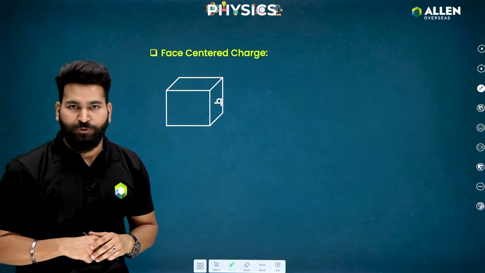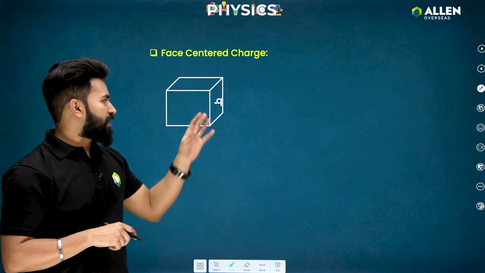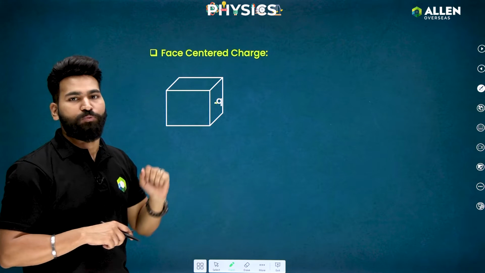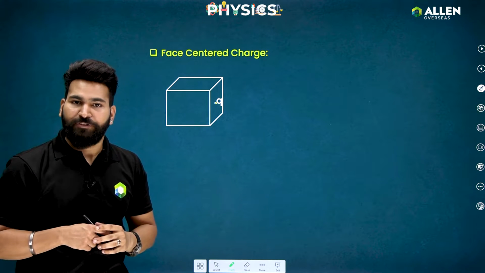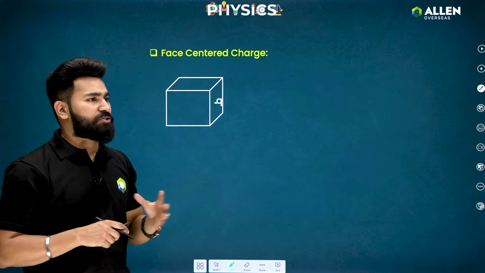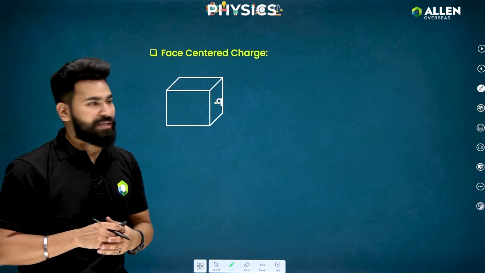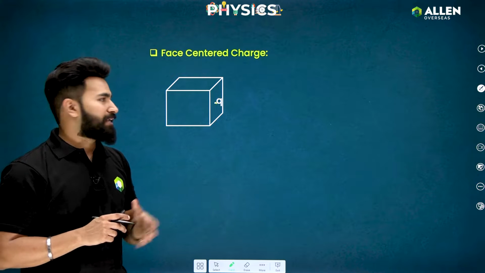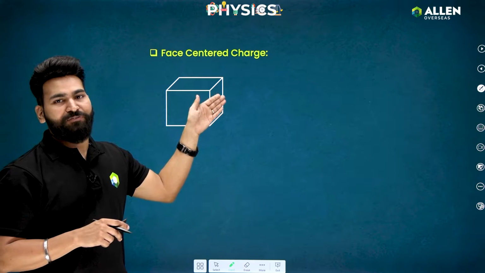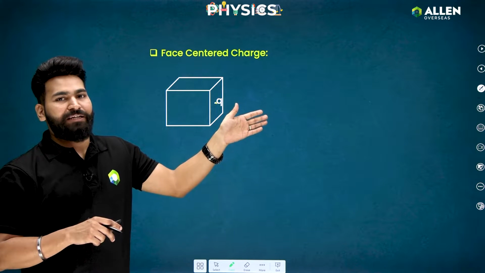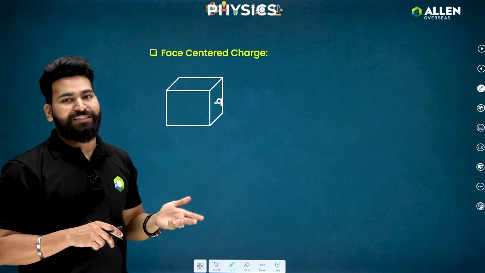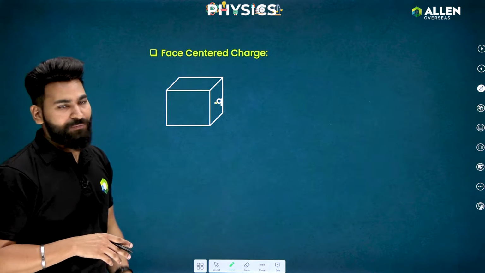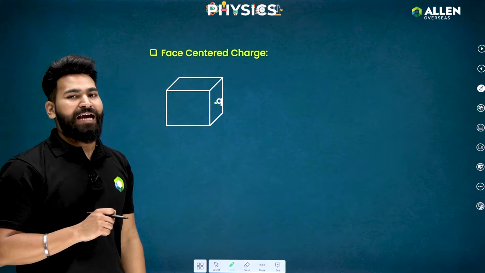Again, if I have to calculate the electric flux because of this charge Q from this whole cube, I need a closed surface, right? I need this charge to be enclosed in the Gaussian surface, which is currently not, right? This charge is at the center of one of the faces. So it is outside, or half of it you can say is inside, but it is not completely enclosed. So if I want to do that, what will I have to do?